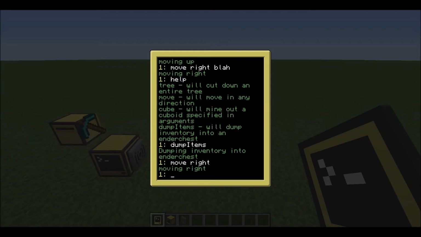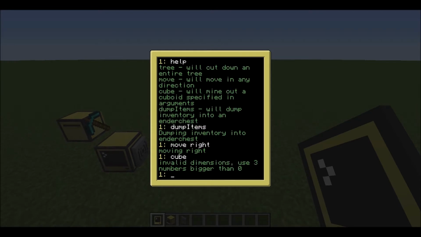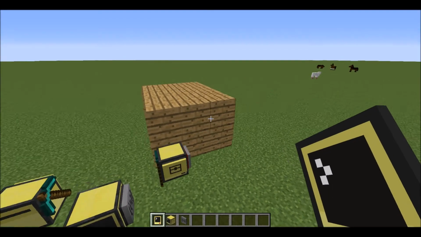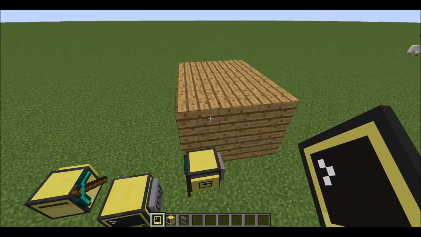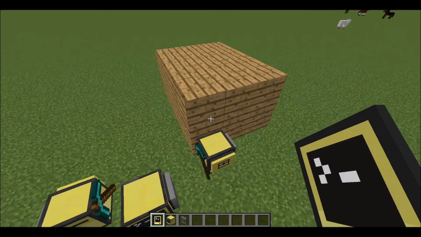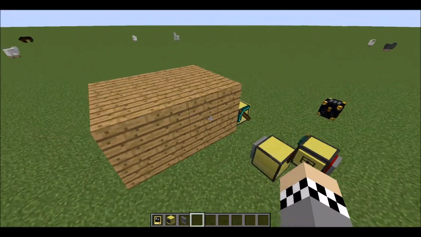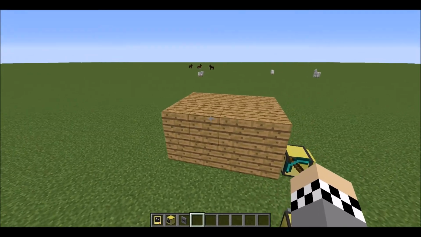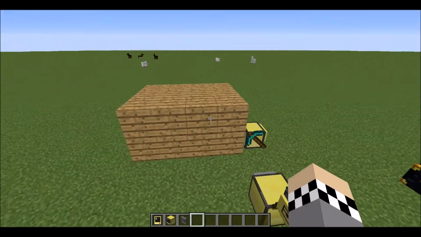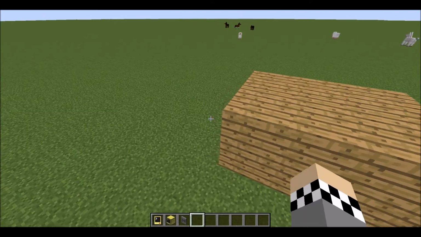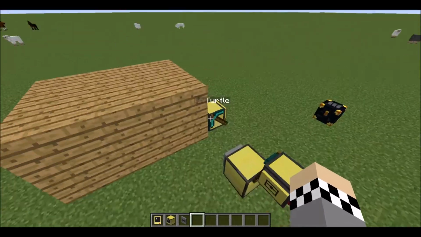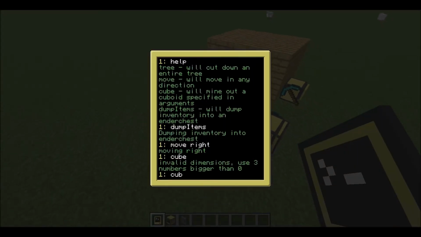So yeah, let's do cube, and if you basically just type in cube and then hit enter, it's going to say invalid dimensions and use 3 numbers bigger than 0. Now basically the first number will describe how many blocks in front of it has to go. So in this case, because there's 1, 2, 3, 4, it will be 4. So let's just do cube and then 4.